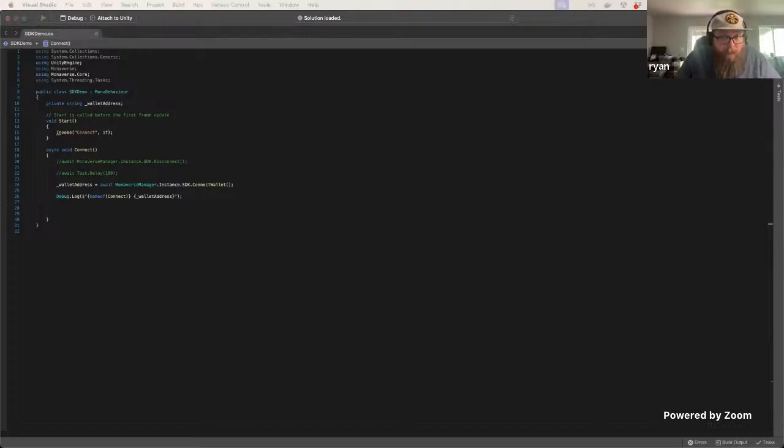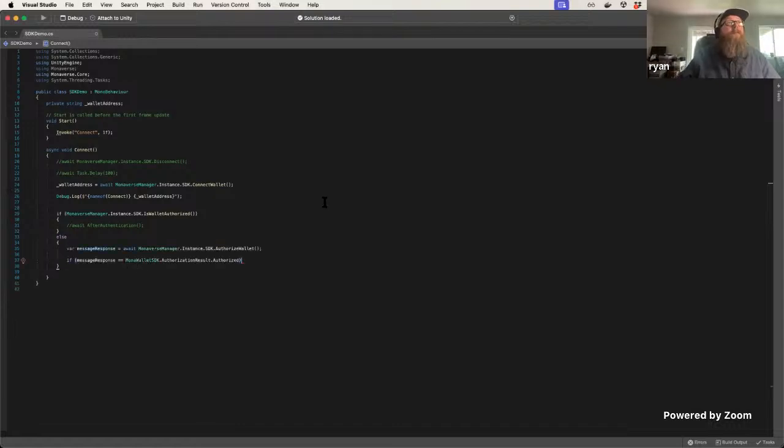And so to do that, we ask, is the wallet authorized? If it's already authorized, you can move on to loading up your tokens. If it's not authorized, then you're going to want to authorize your wallet.